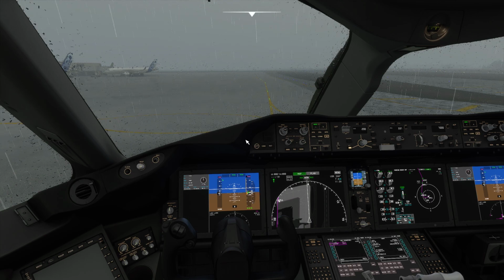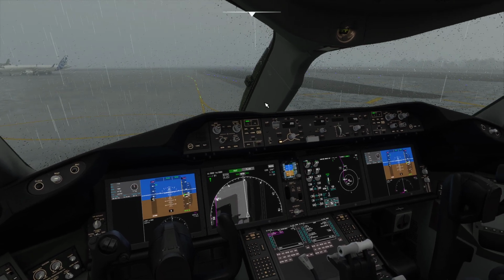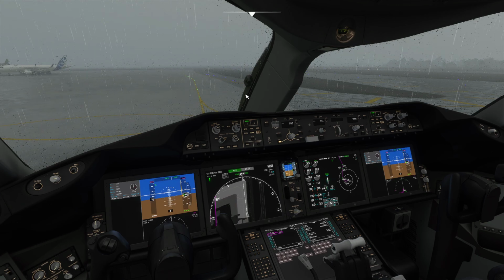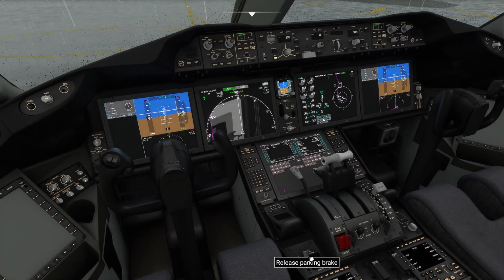Especially now at the current state of Flight Simulator, there are a lot of bugs with autopilot and stuff like that. The last thing you want is to completely dive to the ground and have no control over your aircraft.